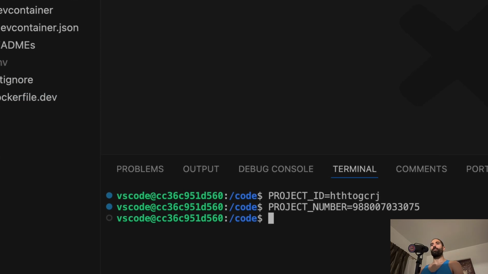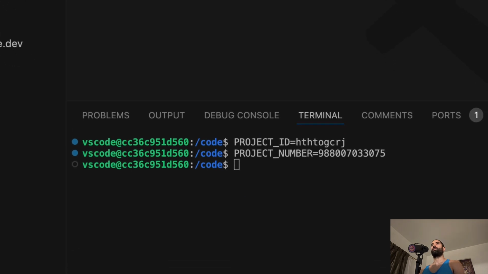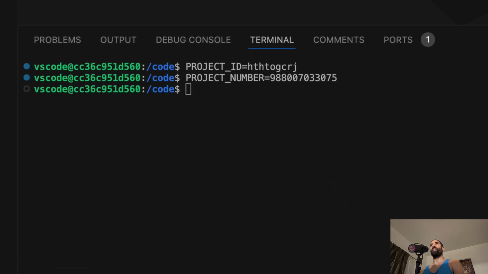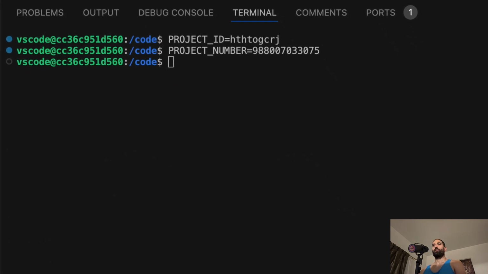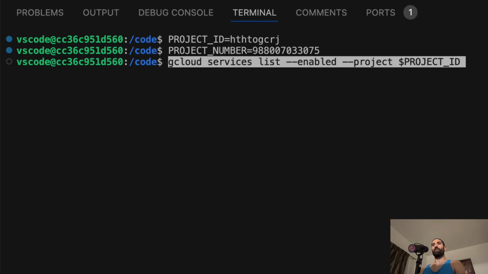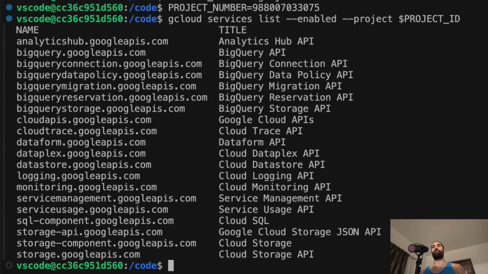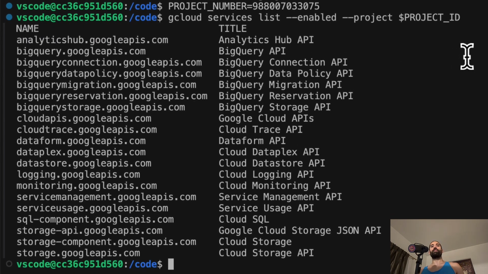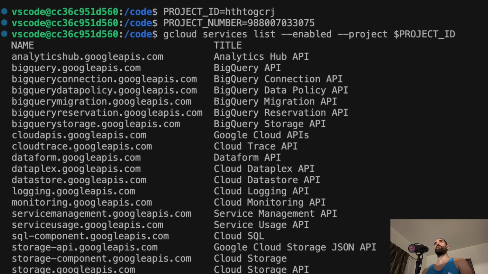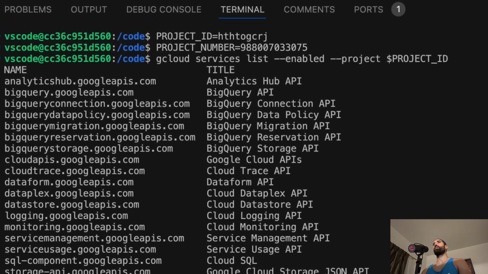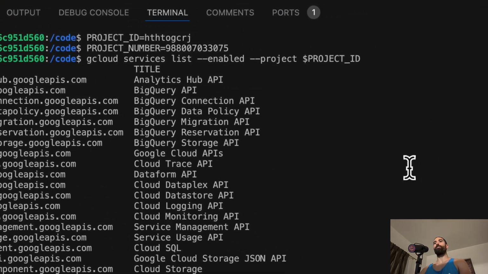So now let's set up our project so that we can run Cloud Run jobs inside of it. By default, this is the list of GCP APIs that are enabled in a fresh out of the box project. GCP has hundreds of APIs, and now let's enable 2 more of them. The APIs that we will enable will be the Cloud Run API and the Cloud Build API.